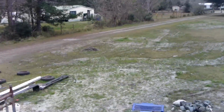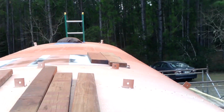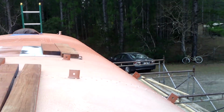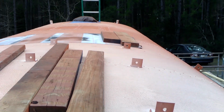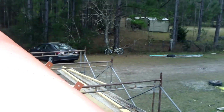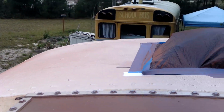But giving it strength. So let me take you to the outside, see what it's gonna kind of look like for us. This is our rooftop. I don't know if we showed you folks this yet or not. It's orange. Well, copper. Rust. I don't know. I like the color. I don't actually know what that color is, but it's pretty cool. That's the other light. This one comes up.